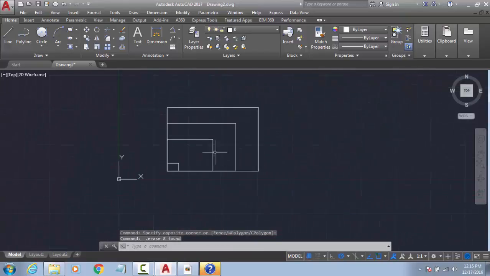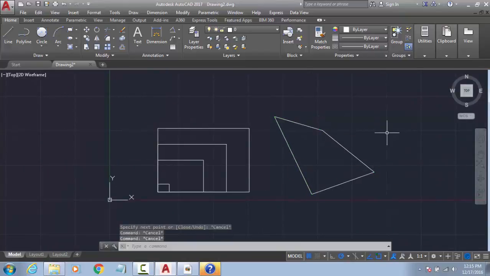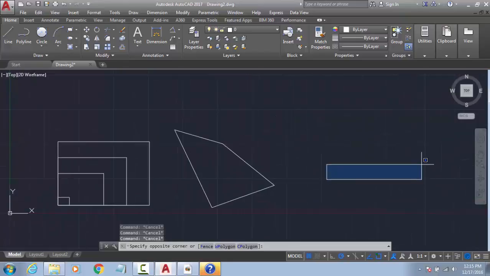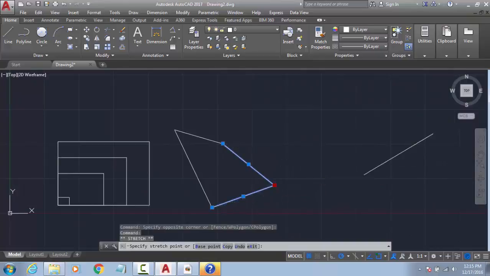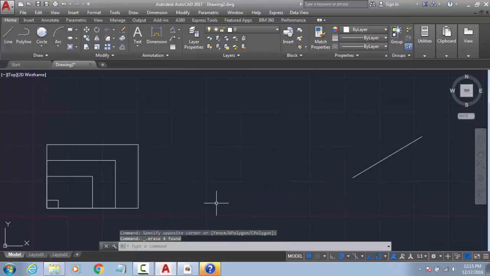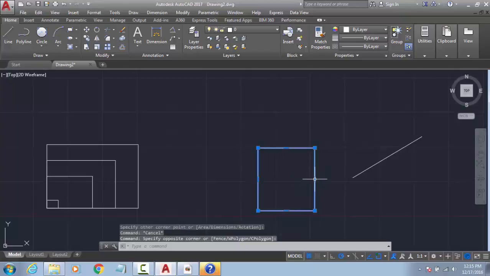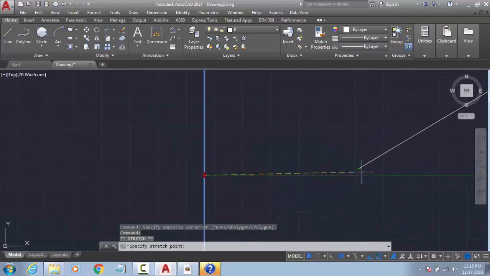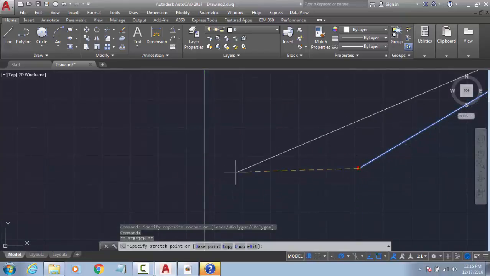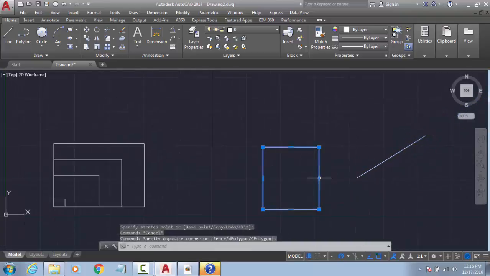Again, if I talk about stretch, I am going to make one line, and here is another line. I want this point to touch here. In this case it was very easy, but what if I have a rectangle and I want this center point to touch this point? One minute, in order to demonstrate it correctly I need some references. Okay, I need this center point to touch this point.